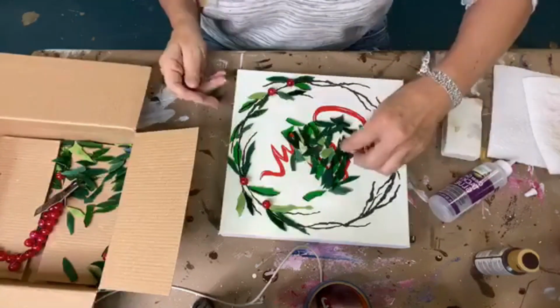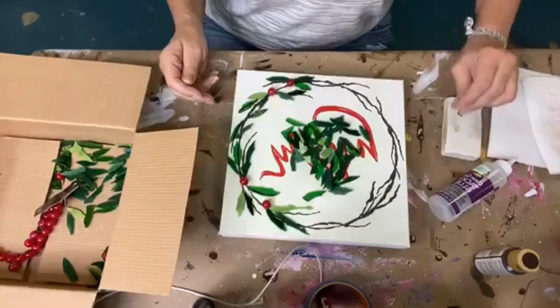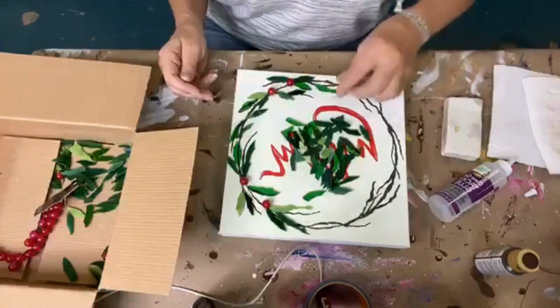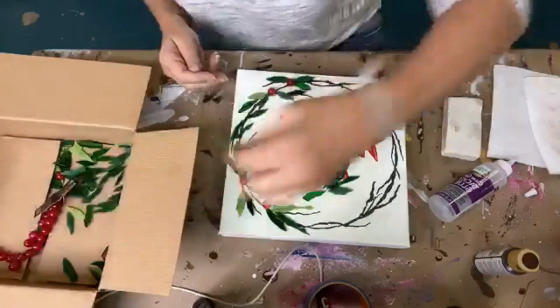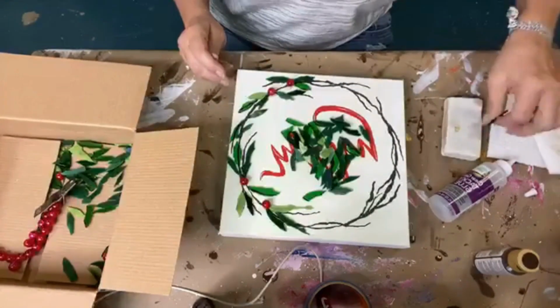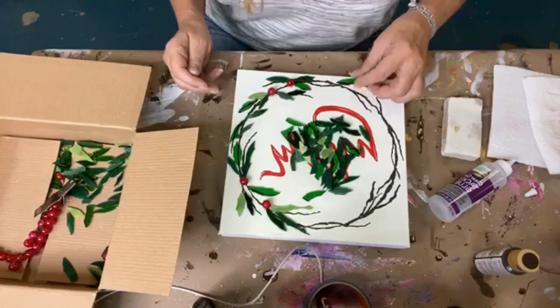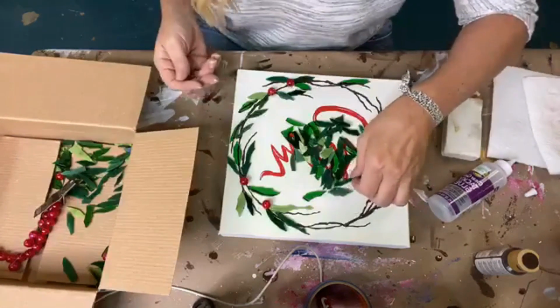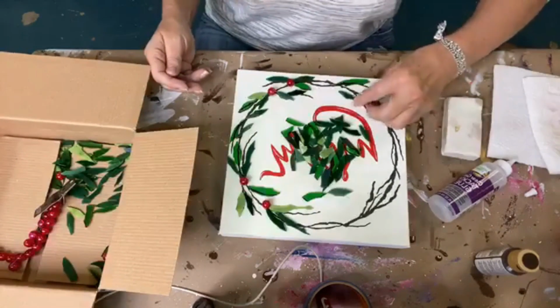Okay, so let me see. I'm just gonna go here. And the stone you can find, that one's a bad one. The stone is in the resources. There's an Amazon link that has all my favorite things, and you can find the stone there.